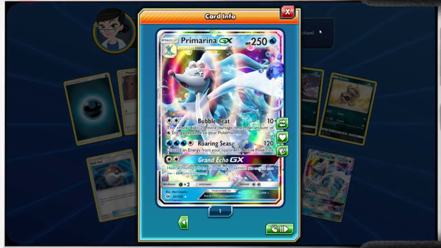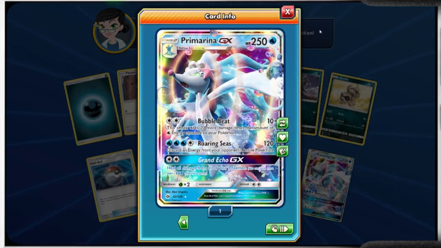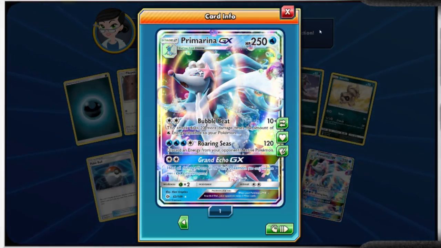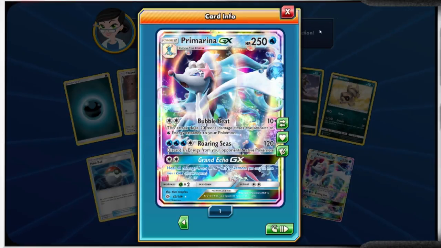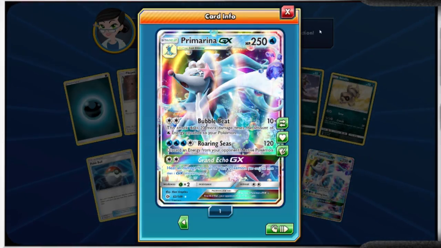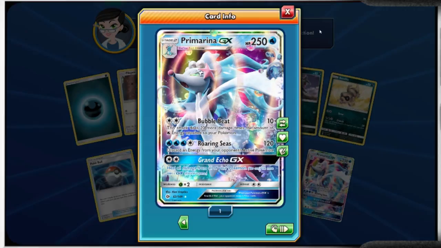Alright, so Primarina. I don't know how to pronounce her name. Primarina, yeah. 250 HP. It's a stage 2. 10 plus. This attack does 20 more damage times the amount of water energy attached to this Pokemon, to your Pokemon, so that's infinitely stacking, so that's going to be devastating later on. Roaring Seas, 120, discard energy from your opponent's active Pokemon. So it's 120. That costs 4, which is a lot. But it's 120 damage, and you have your Crunch ability on that.